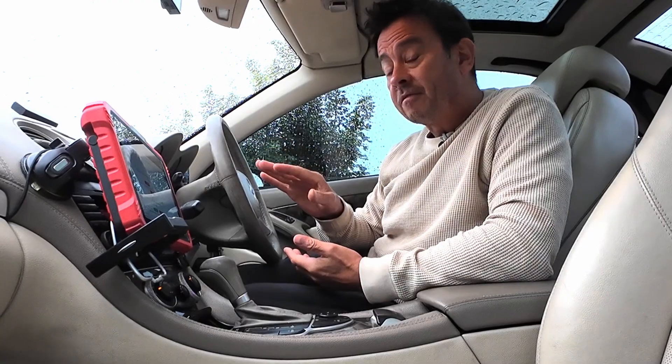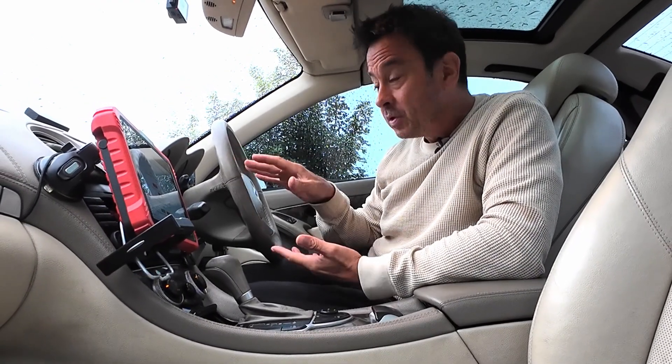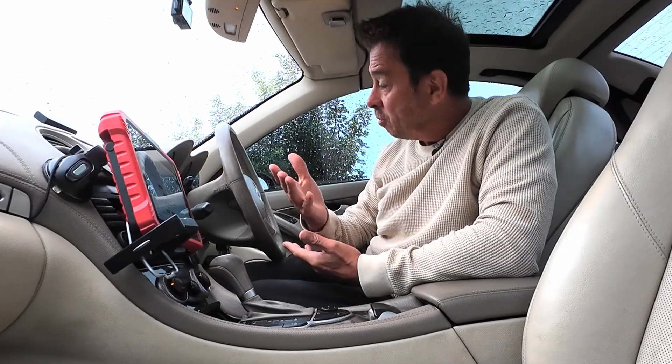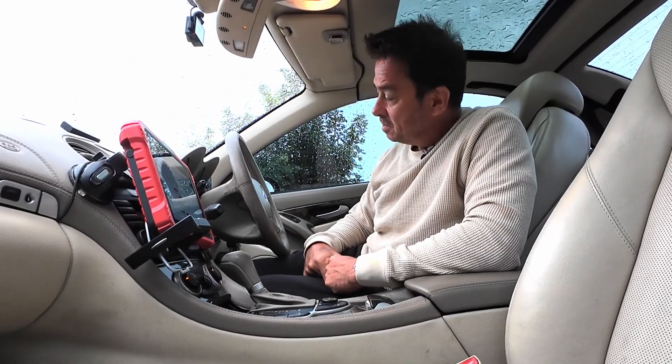It's at 93 percent at the moment - let it run through, it will take about seven or eight minutes. Whilst it's running through, you might find certain lights and warning messages that beep and show on the dashboard. Don't get too alarmed about that, it's normal - it's just because it's going into that individual control unit along the way.